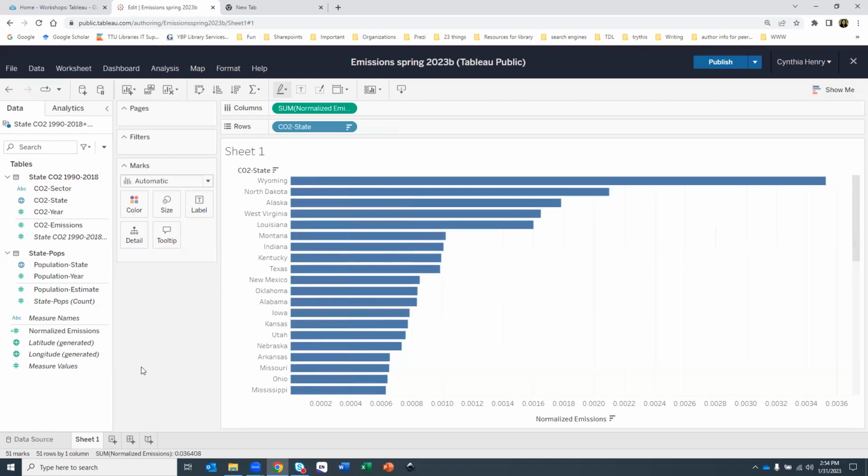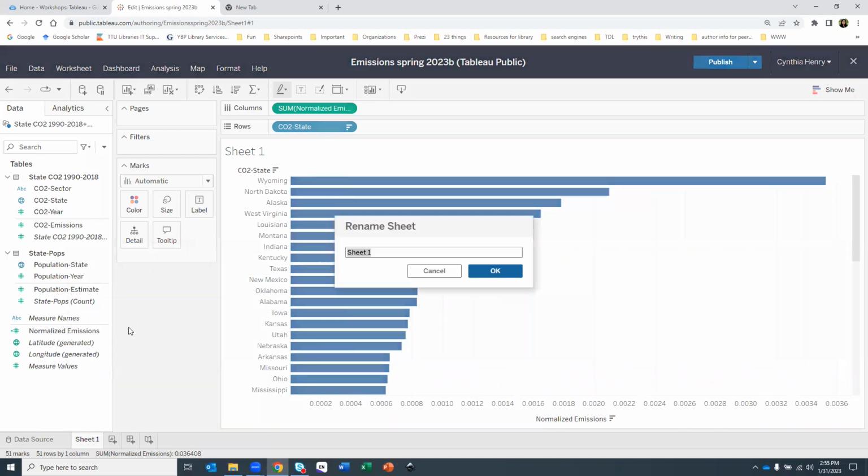And we've done a lot here where we've used a calculated field and how to do that. And this, of course, is just our stacked bar chart. I'm going to rename this to my stacked bar chart. This will be your third or fourth. Feel free to leave it that way, because you'll have more things at the end to play around with, which will be good. So I'll say, okay.